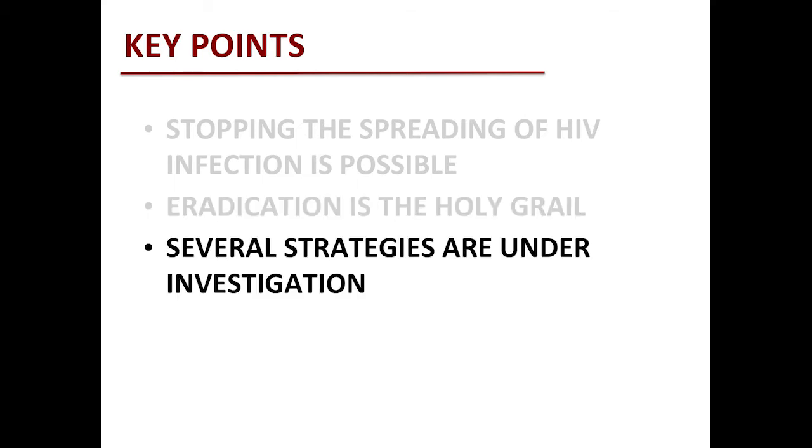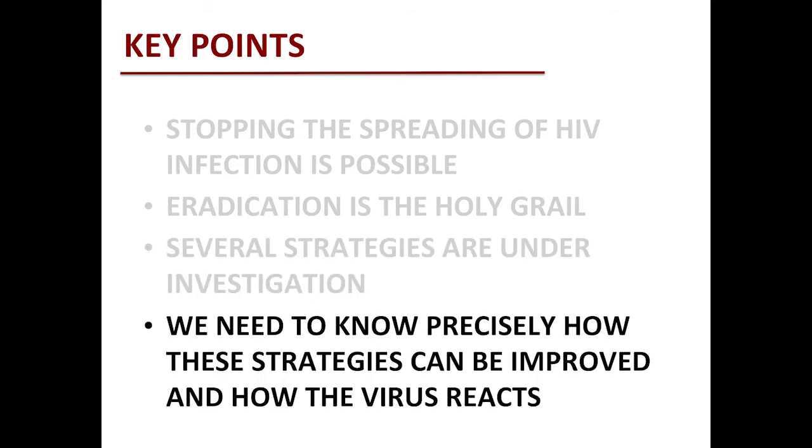And in fact, for this reason, different strategies are under investigation because we need to know how these strategies can be improved and how the virus reacts to the strategies. I am not going to talk about the different therapeutic strategies, but just to give an idea, we can combine today pharmacological strategies. That means we can use drugs which are very potent and are very able to block the virus, along with compounds that are able to activate the immune system and to kill infected cells.